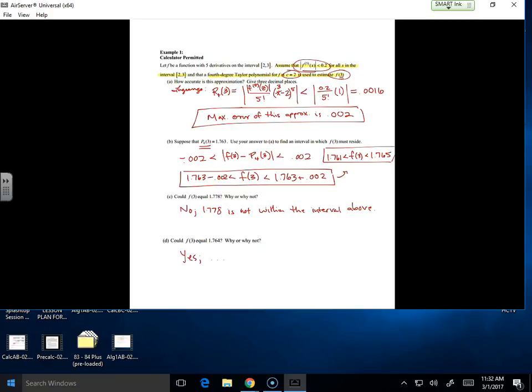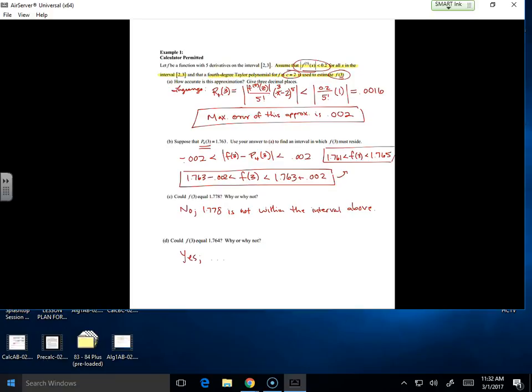The error can't be multiple things at once. How far off the actual will be from the approximation is one solid number that is in between, in the interval from negative 0.002. So either 0.002 below or up to 0.002 above. Letter A is answering the absolute value, the max, how far off it can be. And then B is actually applying that and saying, okay, so it could be 0.002 above, plus, or 0.002 below, minus.